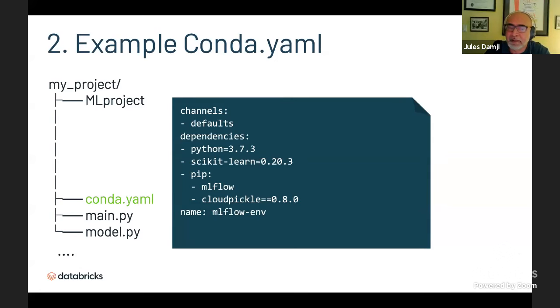I'll have scikit-learn, that's how I built the model. And I'm going to use pip to install MLflow. And then I need pickle because I use the scikit-learn pickle way to serialize the code. And I'm going to call my environment MLflow env. So that in essence is how MLflow encapsulates or formats a particular project.